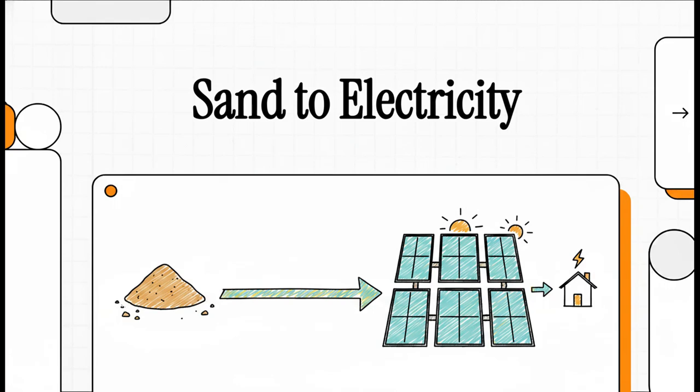Welcome to this explainer. Today, we're unpacking what I like to call modern-day alchemy. We're going to look at how ordinary dirt, literally the exact same sand you'd walk on at the beach, is transformed into those sleek panels generating clean electricity on rooftops all over the world. It's something we see every single day, but the science happening inside them, well, it's nothing short of extraordinary.